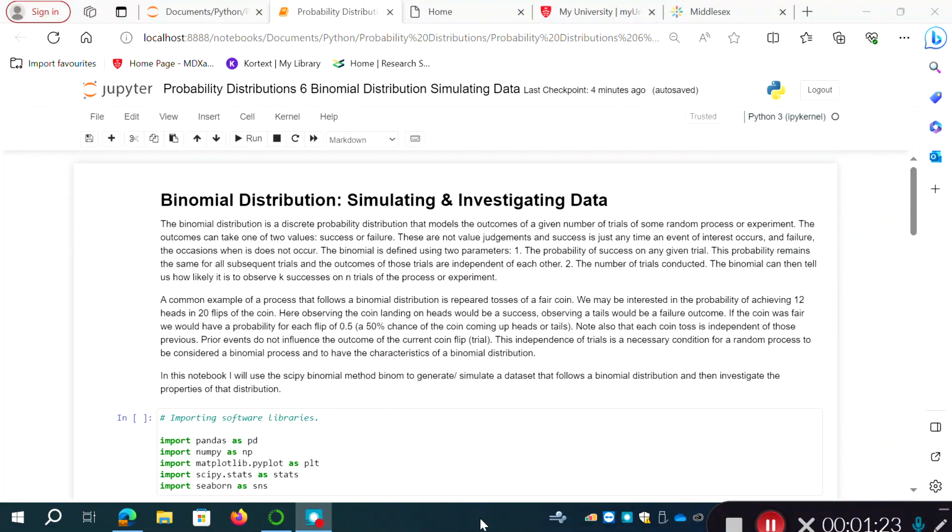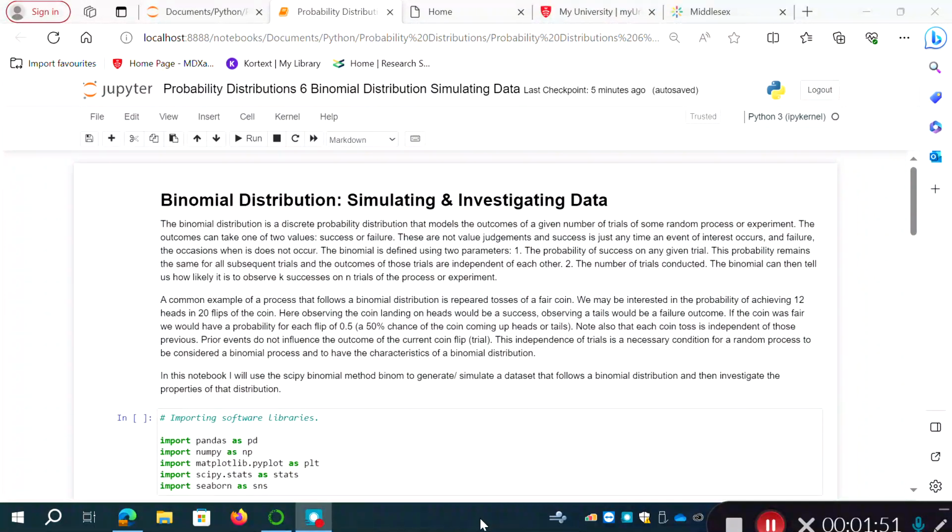Just a quick recap about the binomial distribution. It's a discrete probability distribution used to model the outcome of a given number of trials for some random process or experiment. The outcomes can take one of two values, success or failure. These are not judgment values. Success is just any time an event of interest occurs, and failure is the occasions when it does not occur.